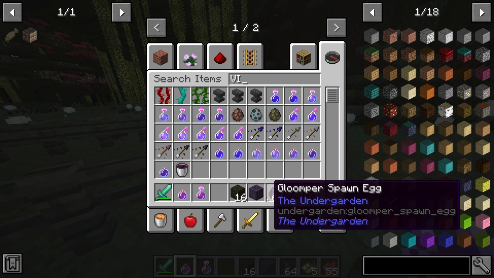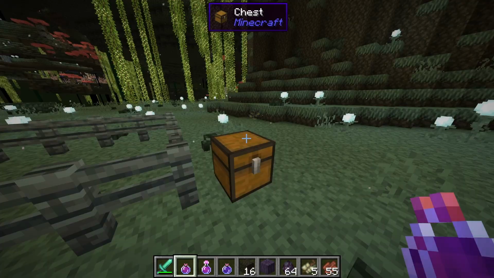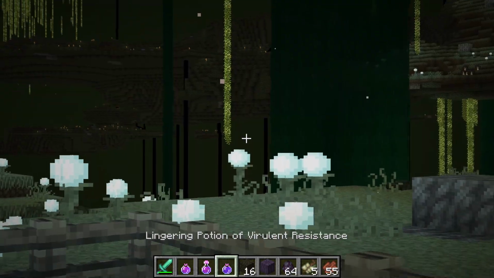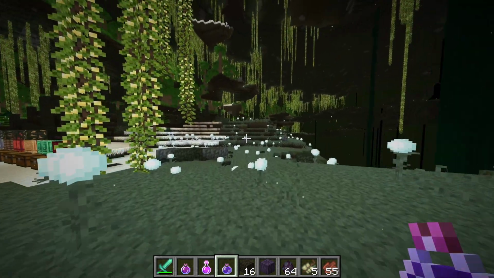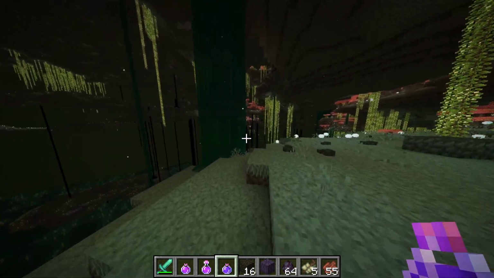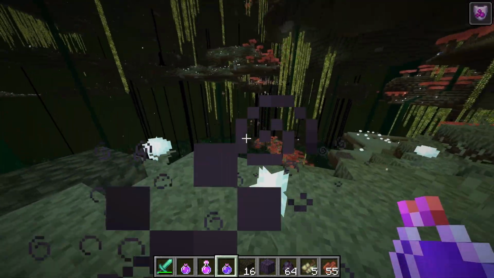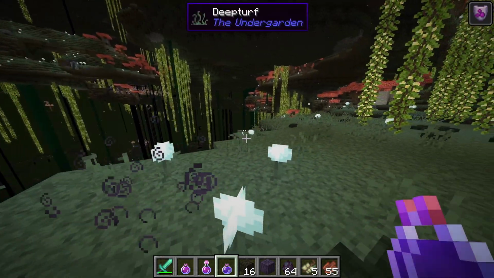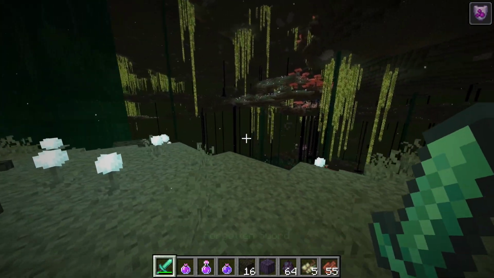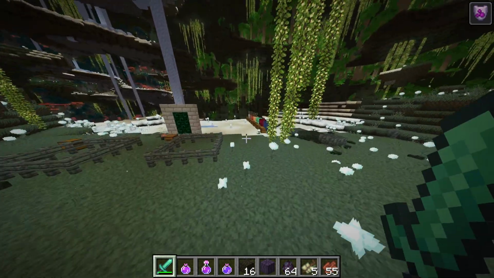And there is the virulent resistance. If you can see all of these, like this black liquid coming down there, it'll poison you for 30 seconds each, and it's poison too, so it'll take you down really low. Though if you just splash this on yourself or drink it, you get 2 minutes of virulent resistance, so it doesn't affect you with poison at all. And I believe it works on normal creatures too.